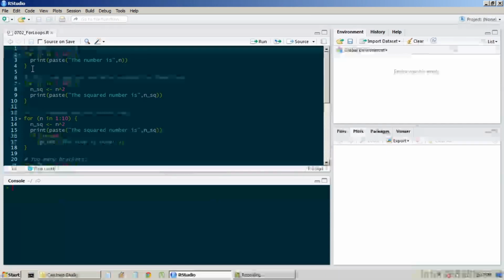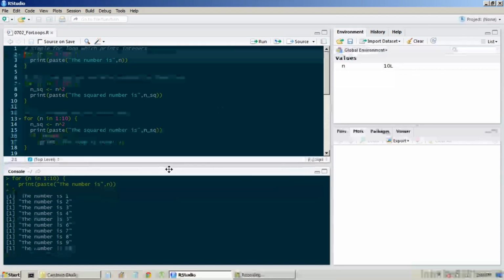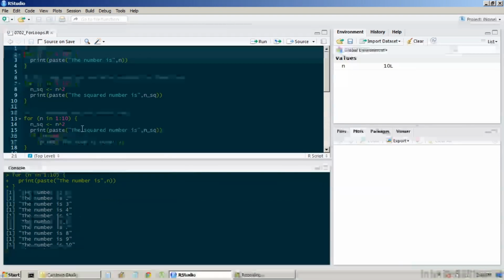So you can see right here at the start of this code, which will be included with this video. To start a for loop, you type the word for, and then inside of parentheses, sort of like with an if statement, you have to say for a variable in some range. Very simply for this one, I'm going to be using the integers 1 through 10. And then for each iteration of that range, it's going to print a quick statement saying the number is n. When I execute this code, you'll see that it runs through 10 different times.